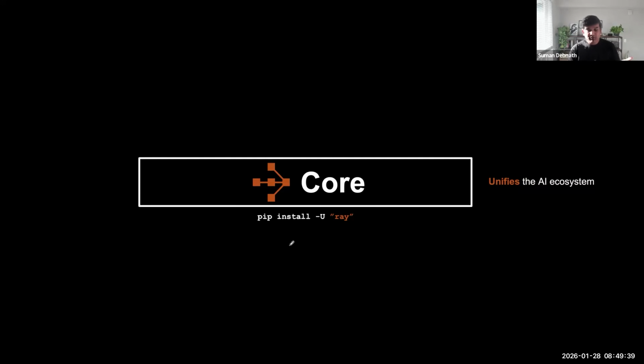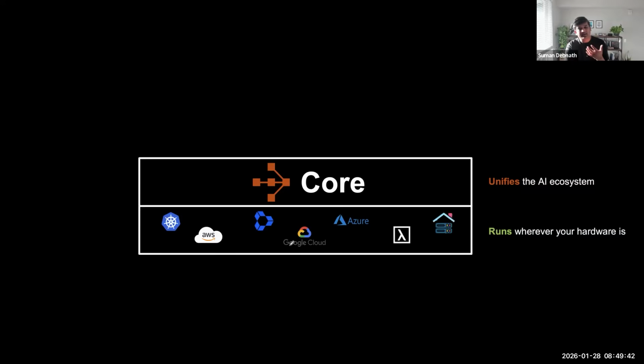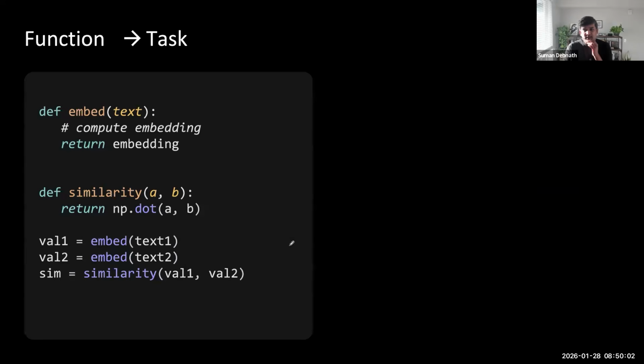You can start with your laptop, but you can very well run it on any cloud platform, be it AWS, Google, Azure, etc., right? And the same code, same semantics. It's just that you have to make some changes in the config, and the code semantics or API will remain the same.